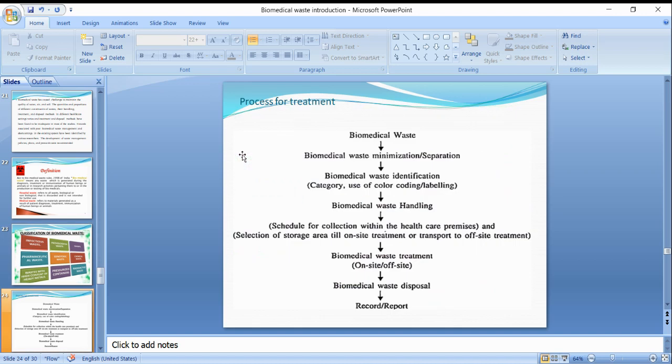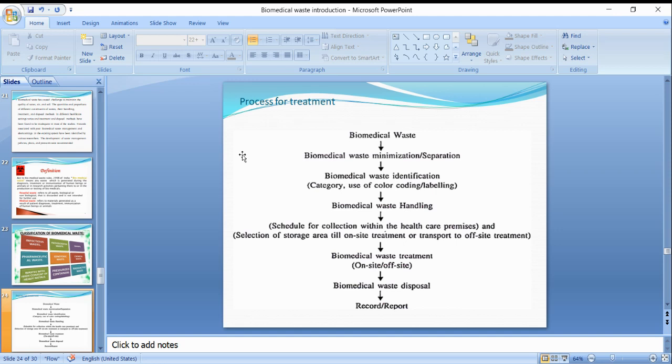So what is the process generally? Processing means the process to reduce the biomedical waste, which was already generated. In biomedical waste minimization or suppression, it should either be minimized, or if it is not minimized, then it should be separated. A suppression process should be there. In that treatment process, we are reducing some load or processing procedure.